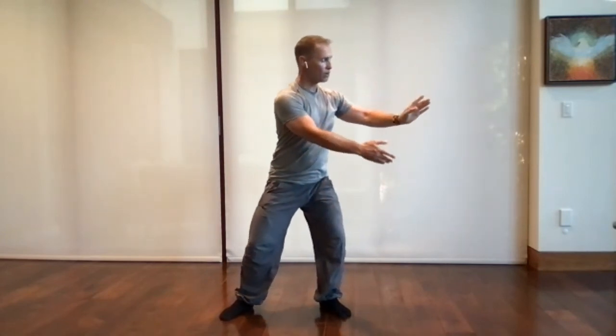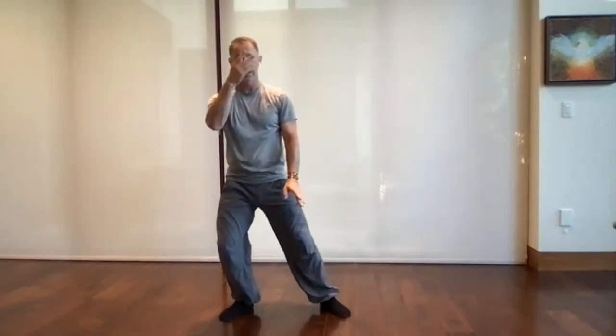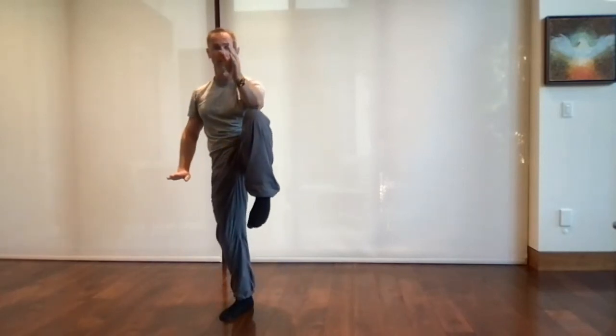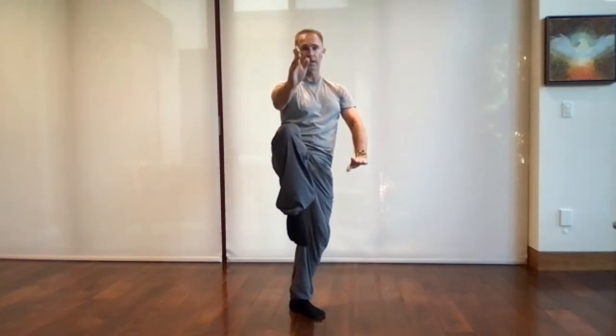Now I come halfway across this way, and the top hand goes down onto the table. Other hand floats up. Golden Rooster stands on one leg. Stand tall, toes pointing down, knee to elbow. Down, turn those toes out, feet hip width, and switch sides. Toes pointing down. Now the kick. So go down, toes turn out.